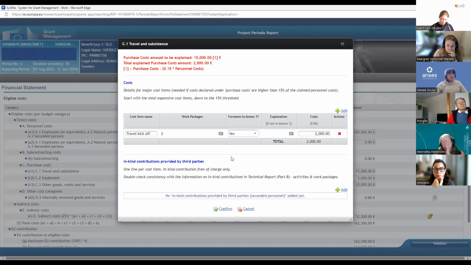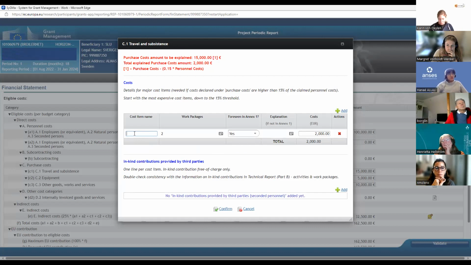You obviously cannot explain more than is in the cell. But if your only cost is travel, you would then specify individual trips that you made here.